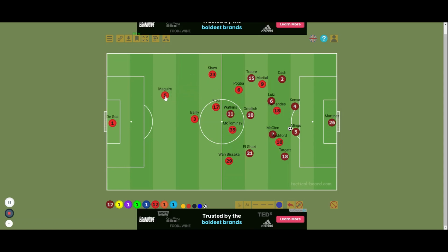With a wide open midfield, when Villa were causing loads of width, what they'd do is they'd push all their men out wide, which left a pretty open midfield. They played long passes and no Villa players were ever close to each other. So the chances of playing these passes were well watched by Fred and McTominay. When El Ghazi would get closed down by the Manchester United press, he would try to pass it into the middle just for Fred to sprint and intercept it, or McTominay to sprint and intercept it. Both Fred and McTominay, especially in the first half, did a tremendous job.